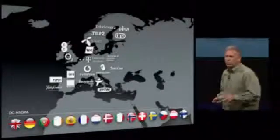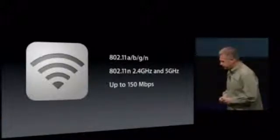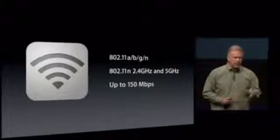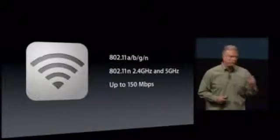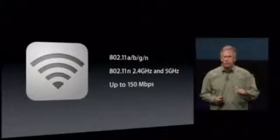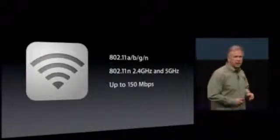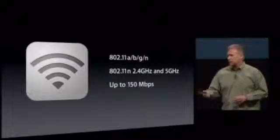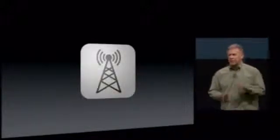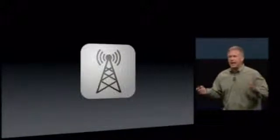So ultra-fast wireless doesn't just stop with cellular. We've also built in higher performing Wi-Fi as well. With iPhone 5, we have 802.11a joining B, G, and N. 802.11n is now 2.4 and 5 gigahertz, and that's dual channel 5 gigahertz for much greater performance. So you can get a theoretical maximum performance of 100 megabits per second of bandwidth on 802.11. So that's ultra-fast wireless. Now, we're going to keep going with this, and what you're going to hear as I go through each step, we've updated every aspect of iPhone 5. Everything has been enhanced, re-engineered, redesigned over iPhone 4S.